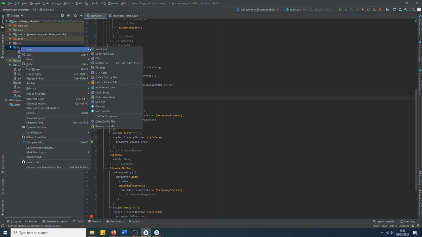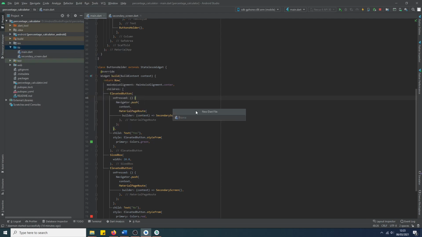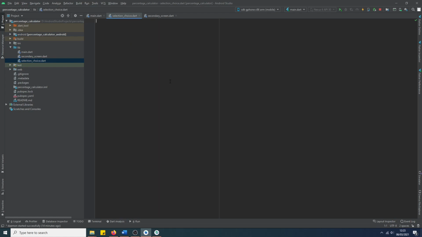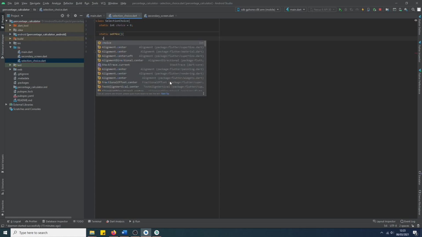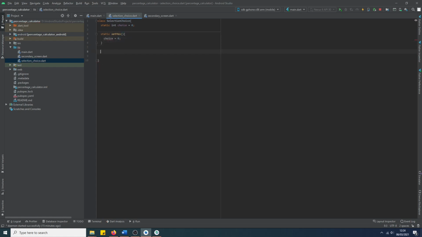But the first thing that we're going to do is create a static class to keep a record of what the user has chosen, so whether they've chosen yes or no. So we're going to create a static integer, call it choice, and set it to 0, and then we'll say static set yes, choice equals 0, and then set no, choice equals 1.